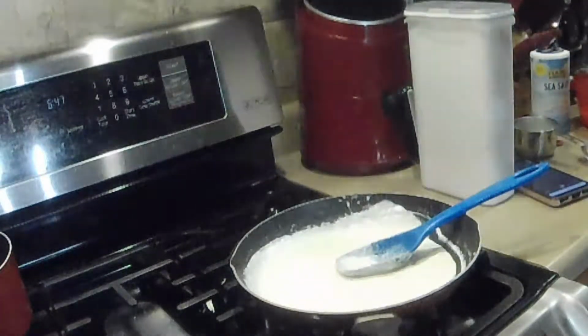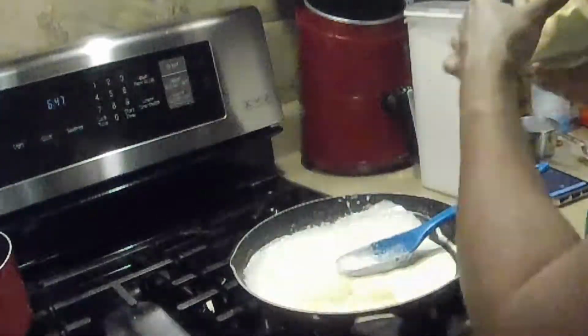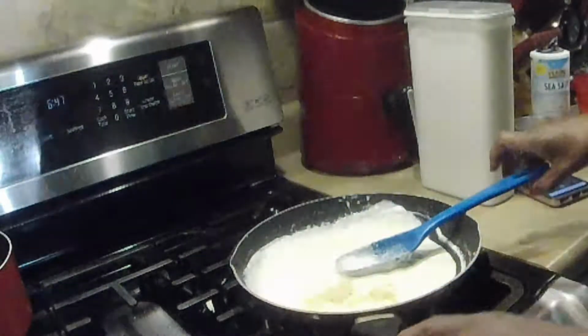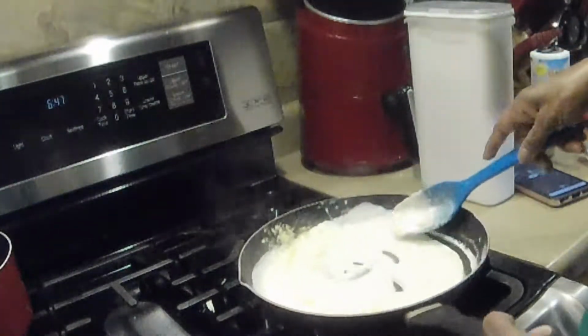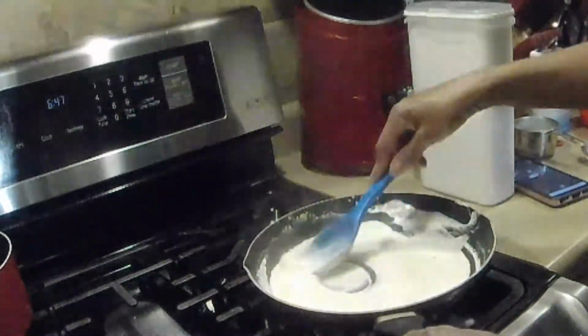Okay. So I want to put some ground mustard in there because, you know, mustard and corned beef can't go wrong. All right. Getting a little frantic here. Hungry too, though. All right.